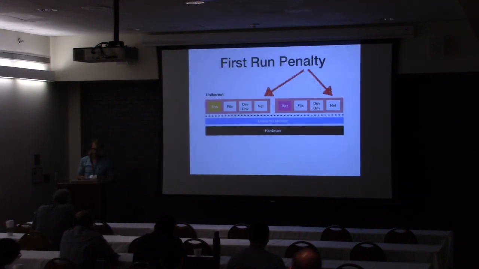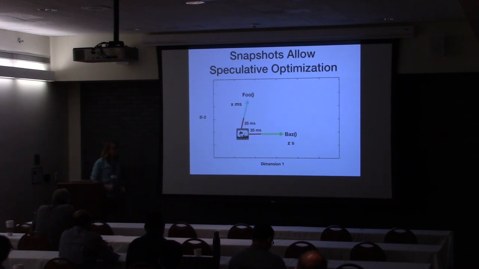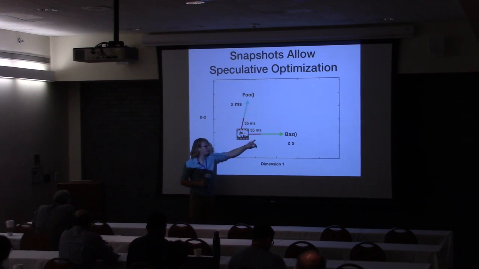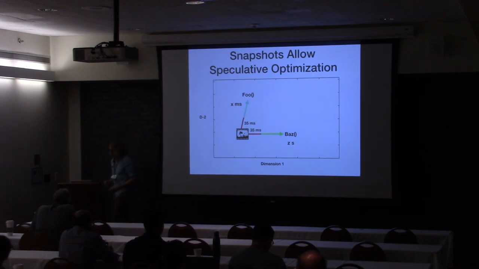Okay, so another penalty that these unikernels suffer is if you're using off-the-shelf components here, then your system components probably aren't designed to be low latency on their first use, right? There's no reason for a monolithic kernel to have an optimized network stack that's ready to have optimal performance on the first packet, because you're almost never in that case, right? But unfortunately for us, once you deploy that JavaScript environment, it's sitting there waiting for source code to come in from one of these functions, right? So that means that every deployment that we send out is going to face those first-time initialization penalties, and they can be significant from what we've measured here.